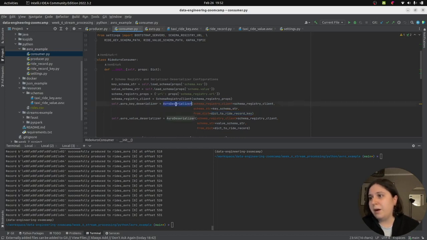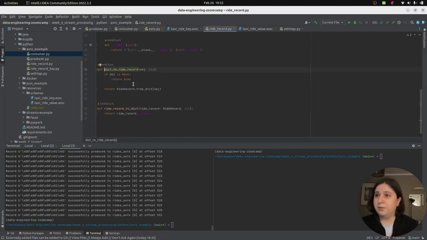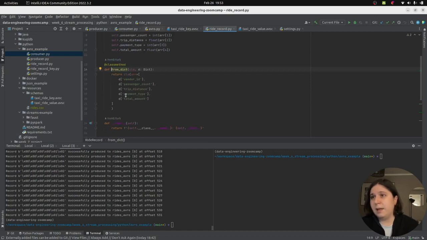And now, whenever our deserializer gets the message, it needs to revert it back to the ride record or ride record key type. And this from_dict is what does that as part of the deserialization process. Basically, it gets an object as a dictionary, and it's trying to build a ride record from this dictionary. And this from_dict method is basically a dictionary to object function.